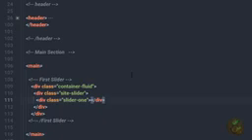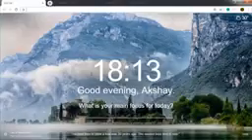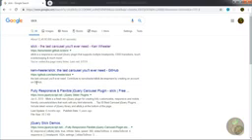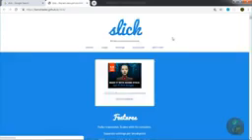Now to create the slider, I'm not going to use JavaScript or jQuery. Instead, I'm going to use the Slick library to create sliders. So I'm going to just open the browser, and in the browser, I'm going to type Slick. As you can see from the first website, I can get the Slick library. The Slick library is the last carousel you'll ever need. Slick is a very beautiful library created for beginners to understand how to create simple and beautiful carousels. So I'm going to use that in my website.